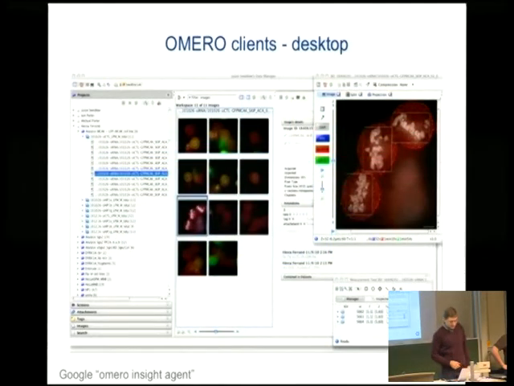I mentioned clients, so this is OMERO Insight, the desktop client written in Java, runs on Linux, Windows, and Unix operating systems. It's extensible. If you Google for OMERO Insight agent, there is very nice documentation on how you can write your own plugins for it. There's a public API that allows whoever wants to really do anything with it to extend it in their own way.